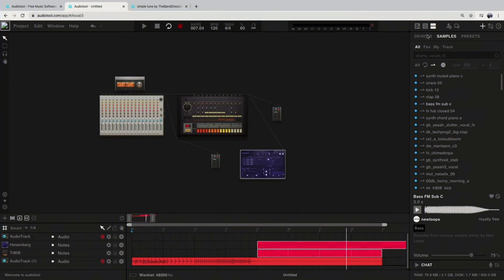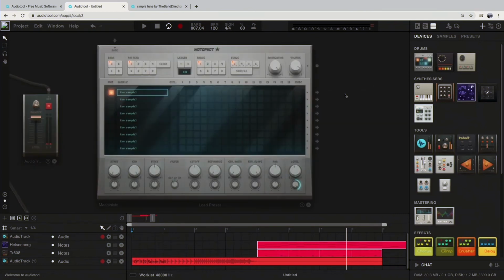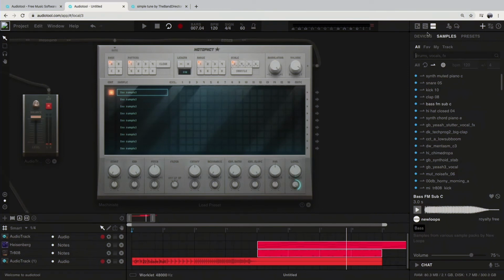Let me go back over to our devices real quick. We'll click on here, up here. So we were on samples, now we're on devices. And we're going to pull over this, I don't know what they call this. It's a Machiniste drum synthesizer. We'll pull this in. What this does is it allows us to mix samples. So we'll go back to our samples up here in the upper right. And let's pull in a kick drum. And I'm just going to play that on beat 1. Let's see, we'll put it on the offbeat of beat 2, and then we'll have it hit on beat 4 again. Nice kind of standard drum beat.